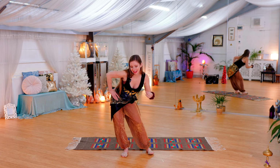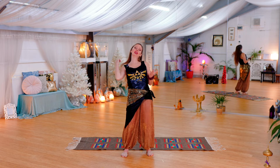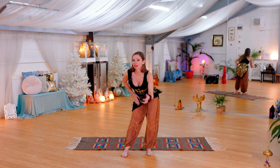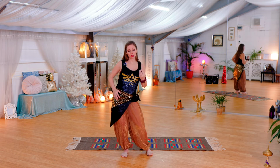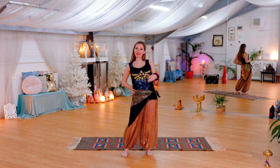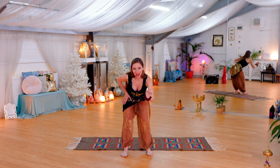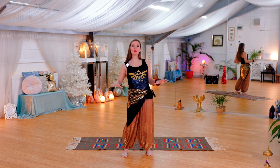So you don't need to think too much about the technique of that circle. You want to feel into that circle. So rather than moving from head, move from body, move from where feels good. And you can adapt the movement to fit with what your body needs in this moment right now.